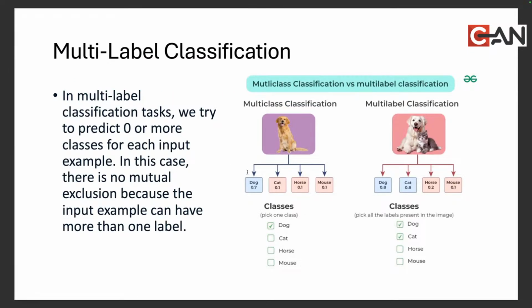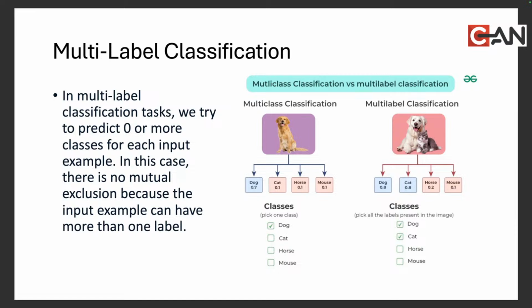Okay, multi-label. I'm going to get to this one thing and then I'll talk about the work example. Multi-label classification is when we try to predict 0 or more classes for each input example. So in this case, you can either be mutually exclusive or you are not mutually exclusive. So we've touched on this before. I think I jumped ahead and talked about this in our open discussion class at one point. But there's multi-class and multi-label.